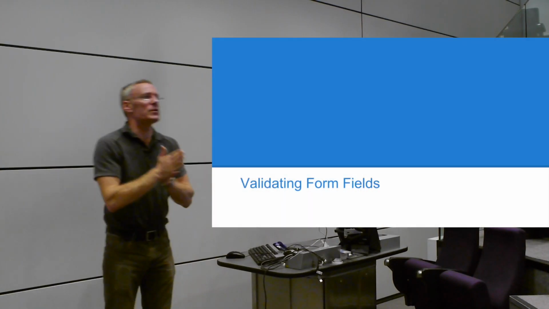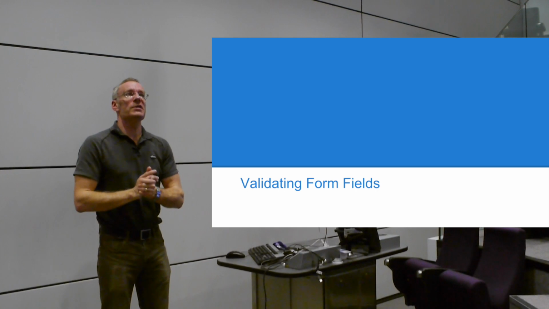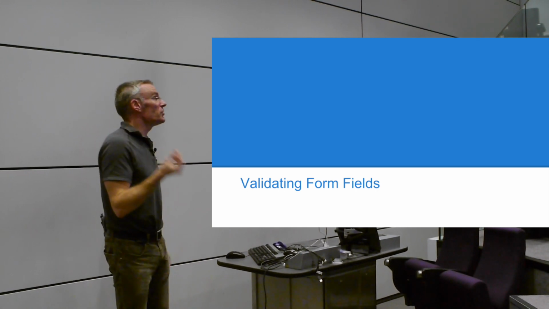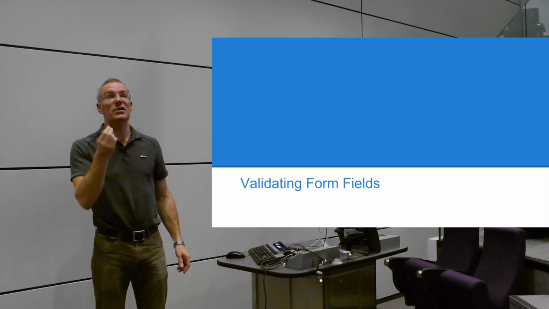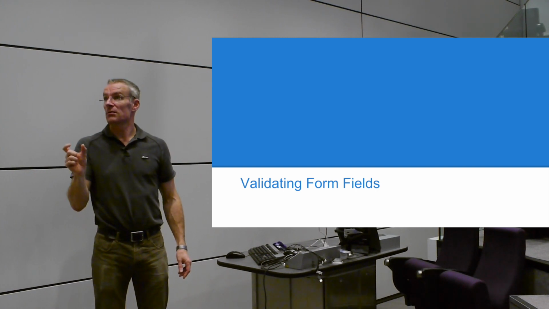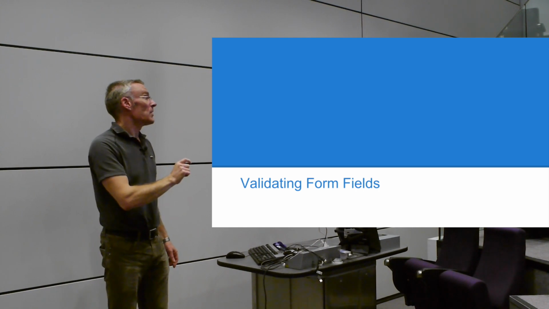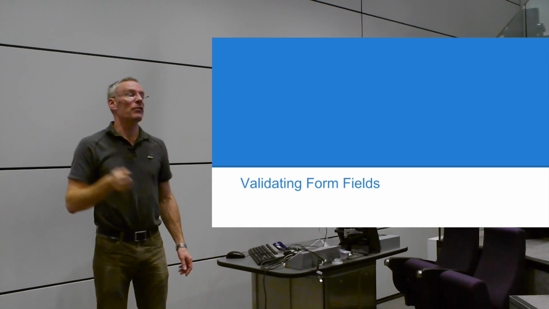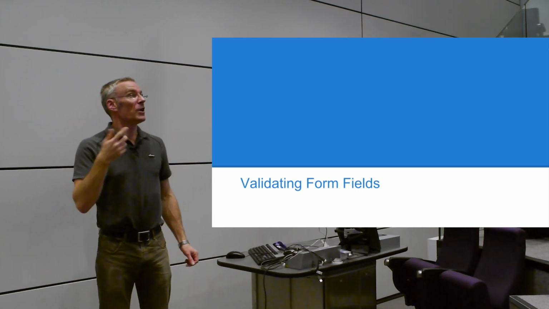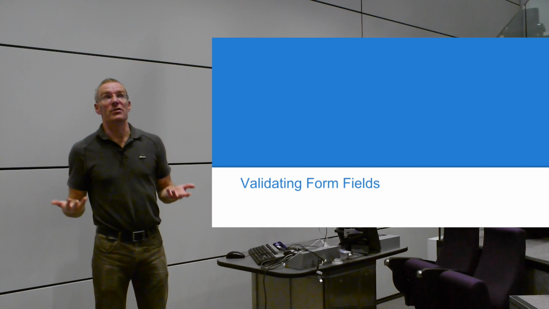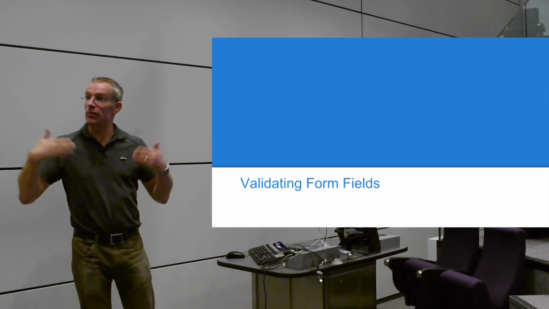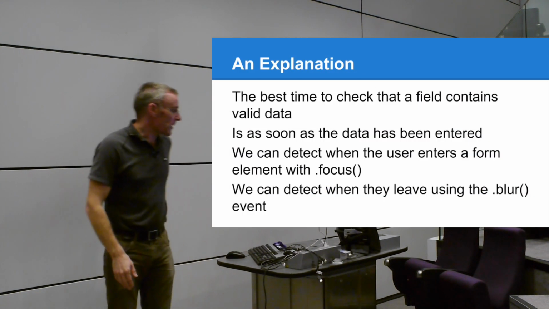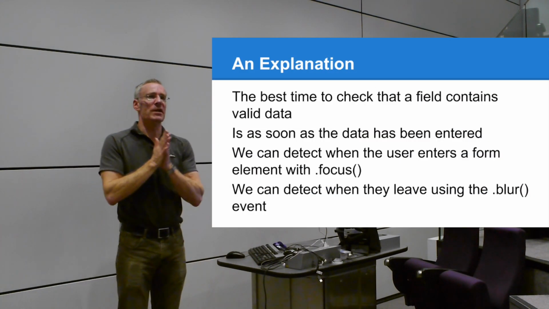So validating form fields. Okay, I'm going to take you through the process of creating the validation script. And this validation script, all it's going to do is validate to make sure the user's entered at least 5 characters in the box. Right, that's the purpose of my little validation script. You're going to have to apply what I've shown you and handle things like email fields, phone numbers, addresses, and numerical values. So I'm going to show you the process, and you can apply that process while you are building your form.